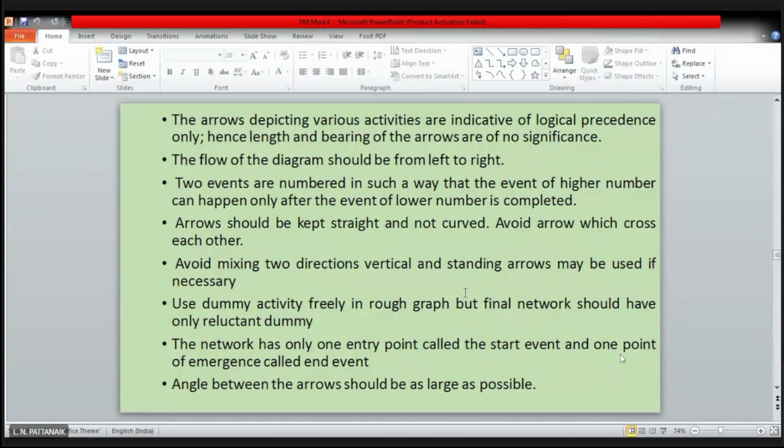If that is the case, then it is permitted, but you have to make a small loop there, just a loop when you are crossing that line, so that you can clearly indicate that this is an arrow and it is just crossing this one. So a small connector type of loop you can use, but it has to be avoided at all costs. If it is really necessary, without which you are not able to construct, then you are permitted. Otherwise, if you are unnecessarily crisscrossing, then it is not considered the right network construction.